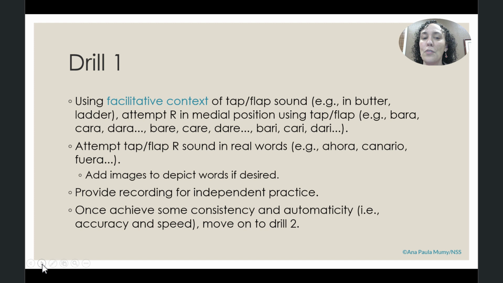And then you, of course, would have the ability to adjust however you see fit. But using the facilitative context of the tap sound, and again, we're thinking butter, ladder, so that da-da-da-da-da sound, we attempt the R in medial position just with the tap initially. And I'm going to show you a diagram with the words.